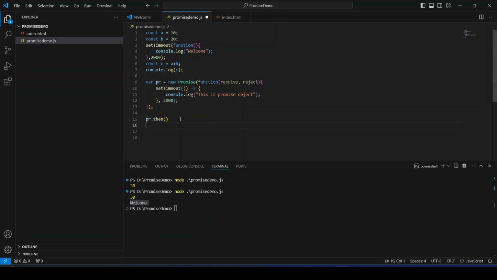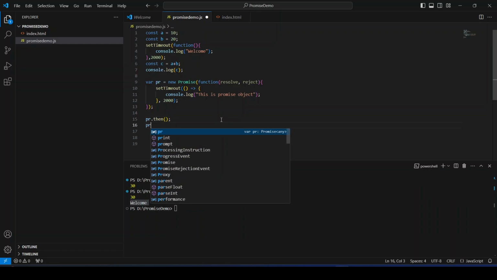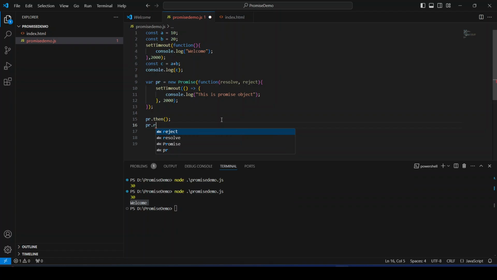So here I can write resolve, here also I can write reject, and then finally. Like in any programming language, where we have try, catch, finally, finally is something which will be executing irrespective of whether then or reject executed or not. Likewise here also finally will always be executing, whatever logic you write in finally, it will execute forever. So let's not write this complex, I will write it individually. So here I can write pr.then, sorry, catch.